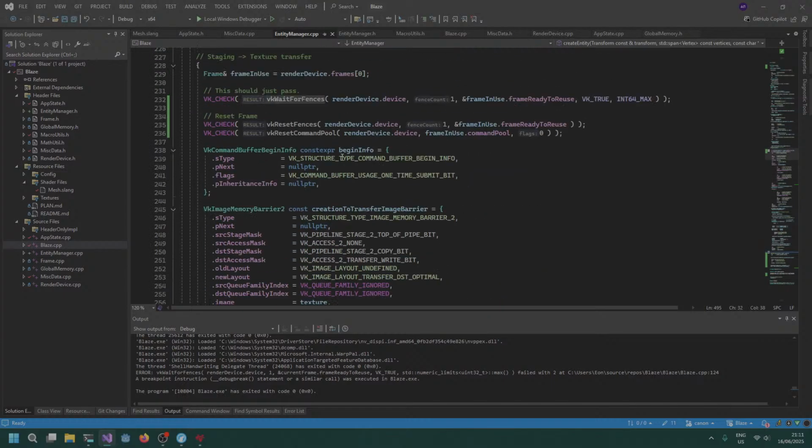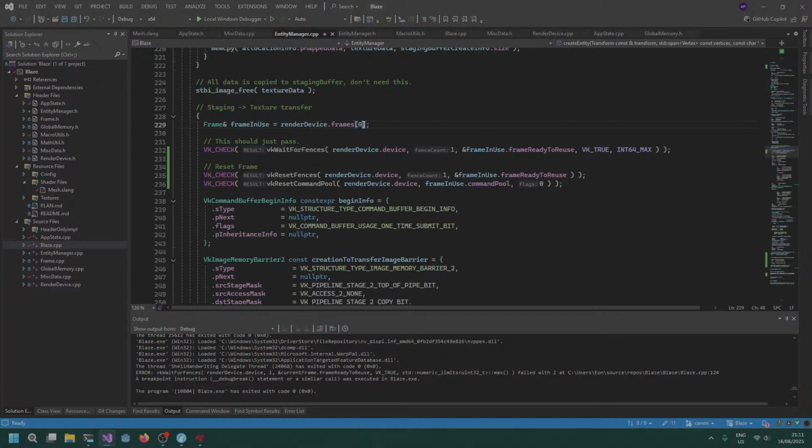Okay. Now, once we release it, this whole process starts again for the next transfer frame. The next transfer frame goes here. It again picks the same frame, 0. It waits for the fence. The fence would have been set by the previous submit.